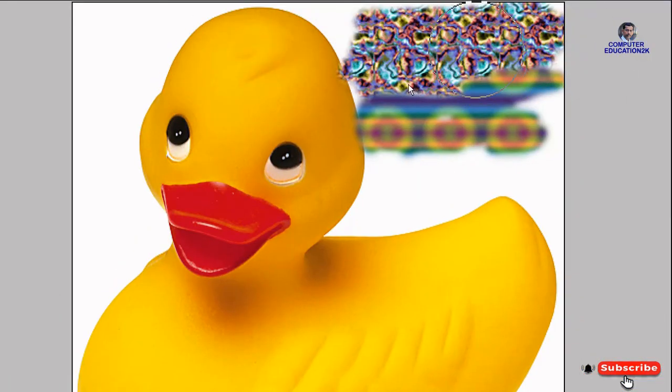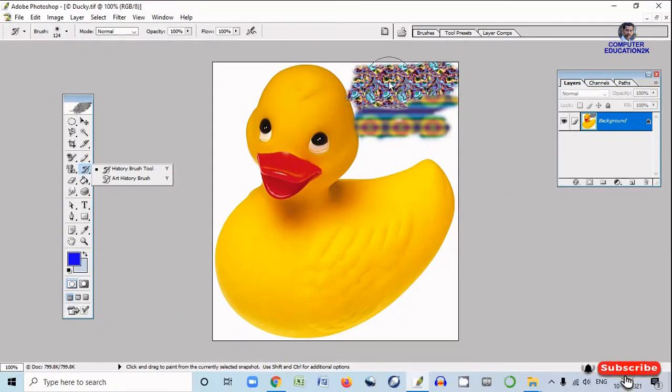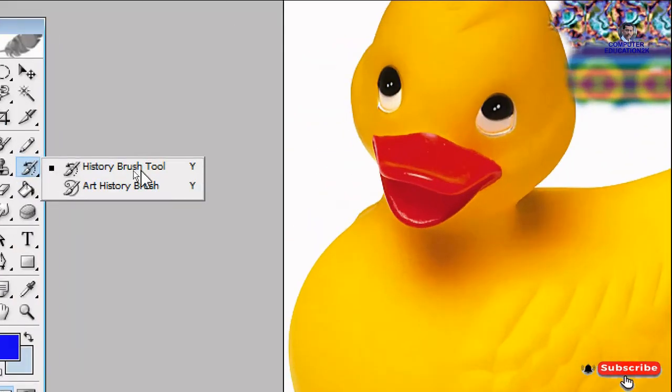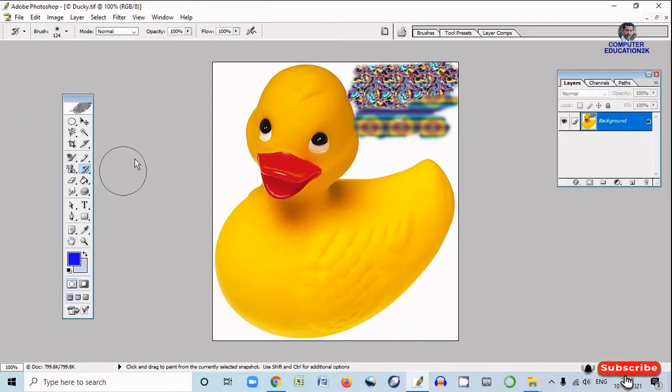Meaning, see, this portion was white over here, but we have applied some pattern here. So if we want to bring that white color back, we can simply take the history brush tool and rub here.